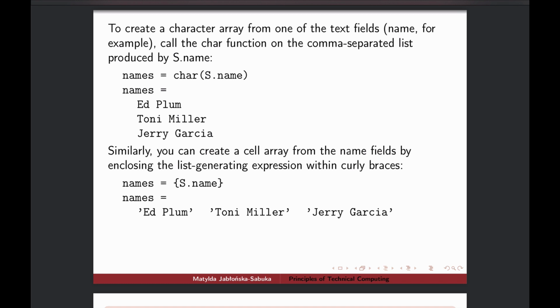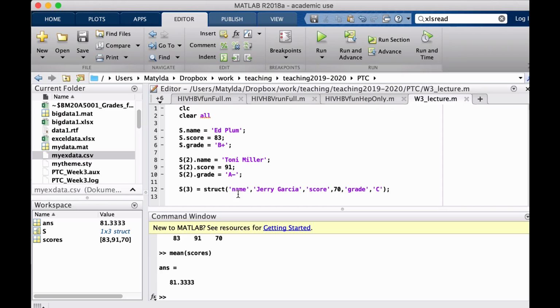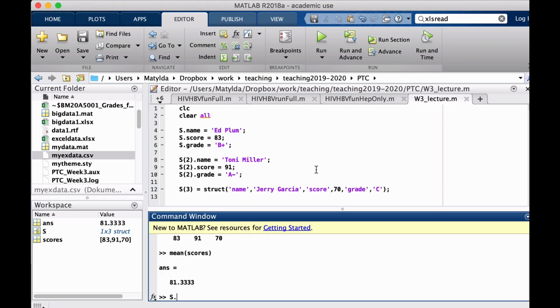And then if you would like to do a similar thing, but with the textual variables that you have in here, so in our case name and grade, then you have to combine them using either of the methods we looked at when working with cell arrays. So you either combine the text using this char command, so that's the one which fills in each of the rows with spaces to meet the length of the longest string, or we just use a cell array. So again, you just put curly braces around your s.name, and to point out that we want it to be arranged as a cell array, we do like this.